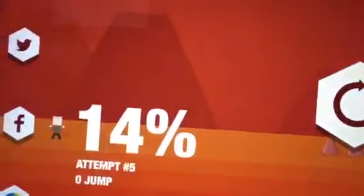Jump. Oh. What was that? Jump, jump, jump, jump, buddy, jump. I'm sorry about the constant jumps. Oh, yeah, baby. We completed the first level.